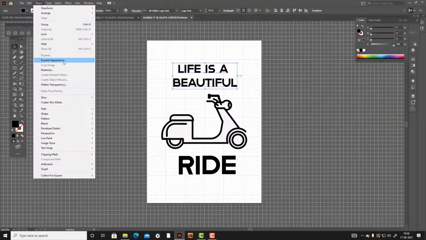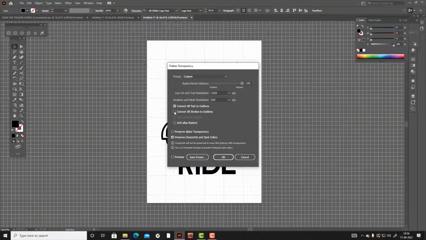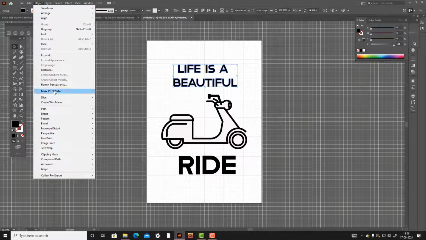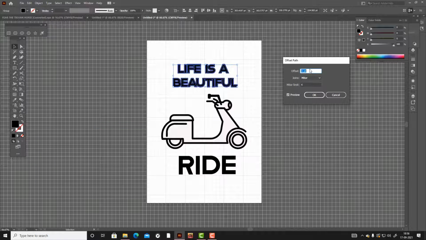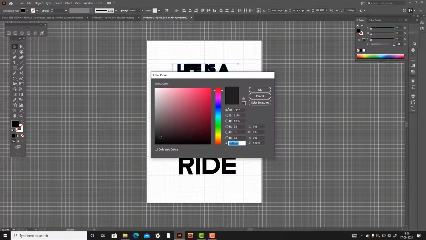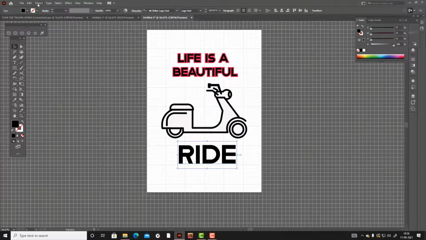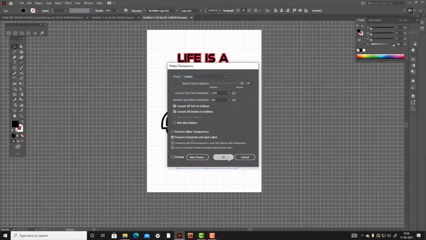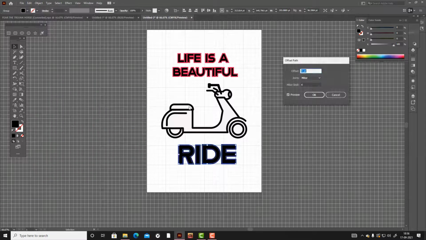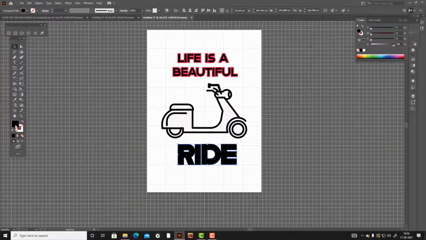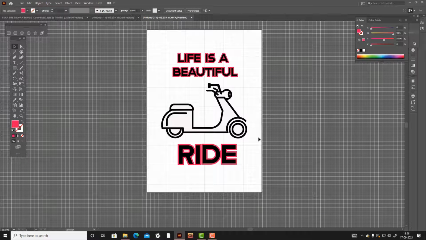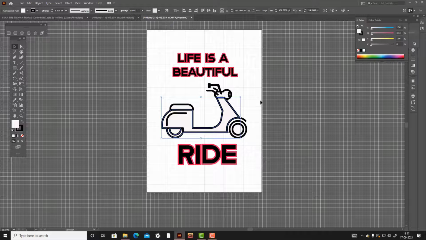Flatten transparency is very important when you are submitting your work to any agency. And now outline, this is black, and another outline here, this one.